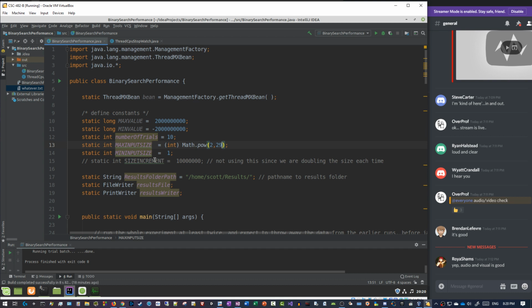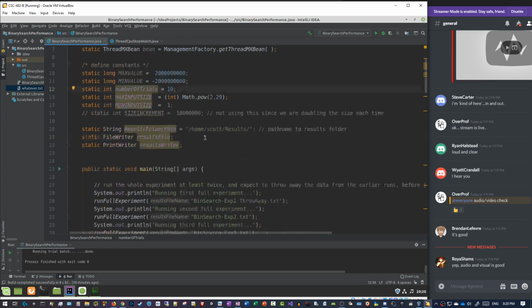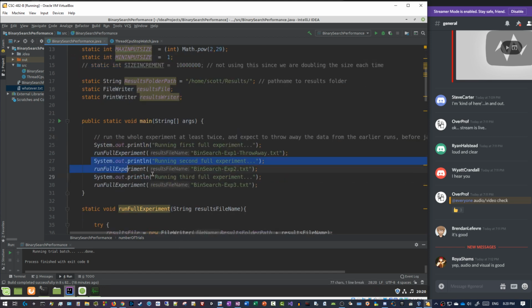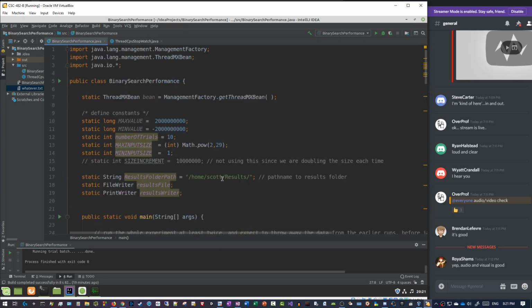So consider bumping your max input size down, and your trials per batch down. And the other thing is, you would maybe want to comment out your extra experimental runs when you're debugging. So all things that you may want to keep in mind when you're doing labs going forward.